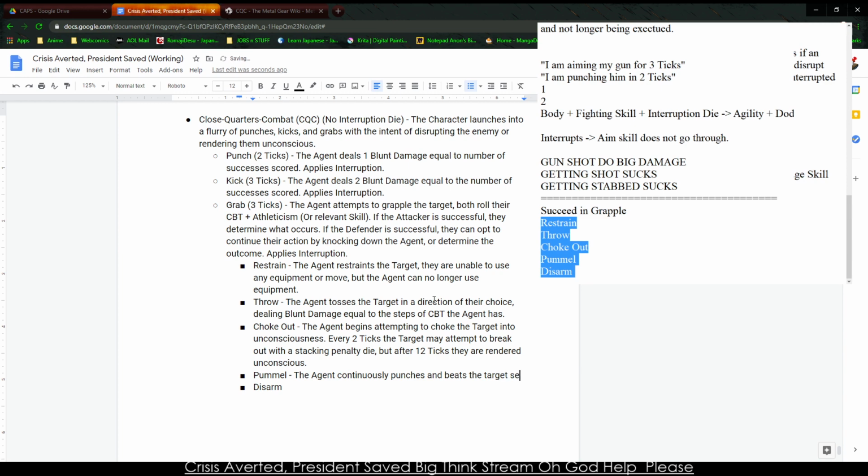Pummel. They take the punch action twice, but deal lethal. They take the punch action, but apply lethal damage. The agent disarms. Tosses aside the weapon currently being held by the target.